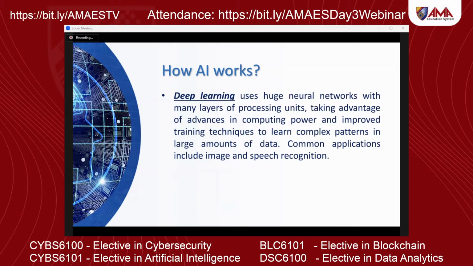So na-discuss natin yan yesterday, and I also provided you a screenshot kung paano ini-interpret yung mga data that are being inputted, tapos nag-generate siya ng desired output. Then we also have the speech recognition, which I know that you are very much familiar with. This particular technology is common na rin naman ngayon kasi marami na rin gumagamit ng technology na ganito.